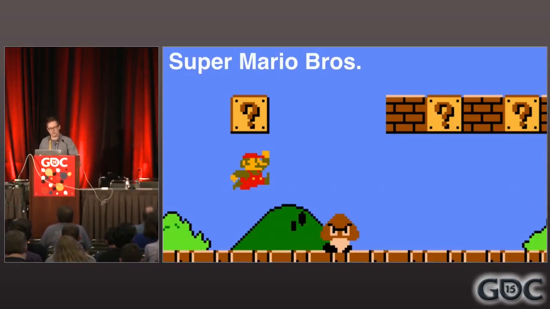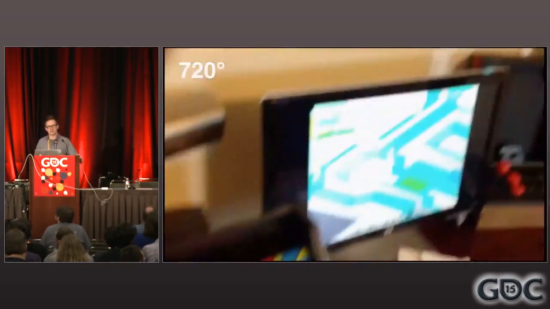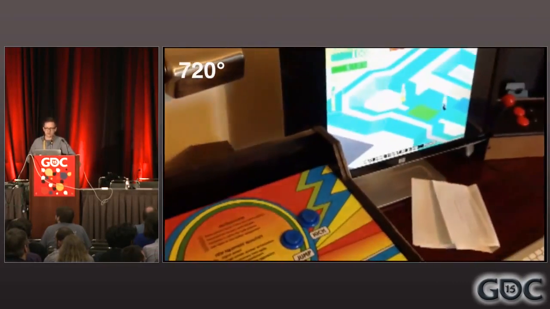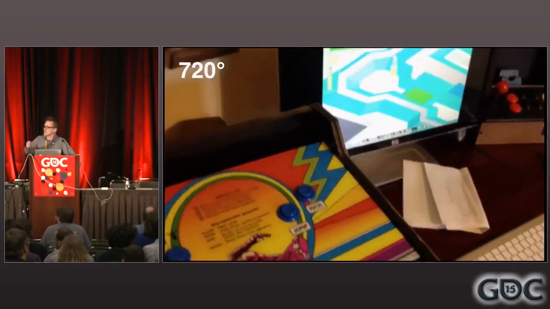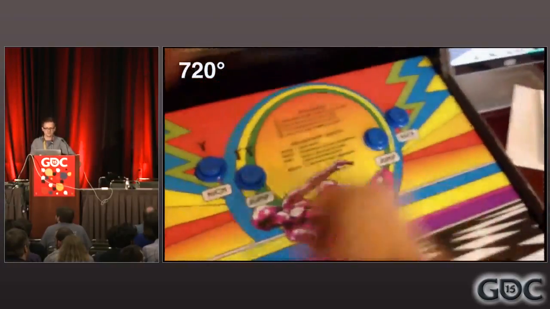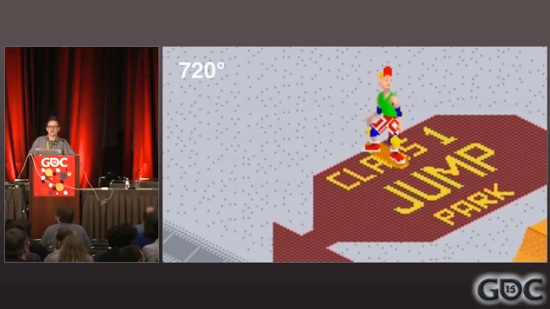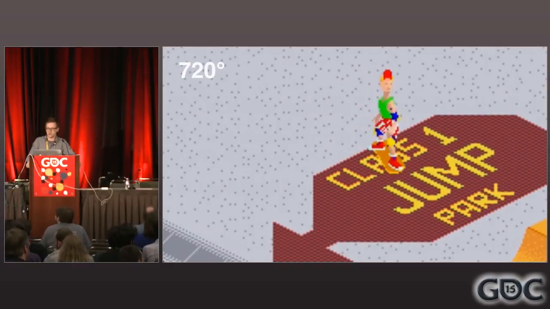So the classic example would be in Super Mario Brothers, your character is basically instantly in the air when you hit the jump button. And what's more of an apropos example, really the design touchstone for my game, is the arcade game 720 Degrees, the old Atari game, which has this special joystick called a spinner, which is a joystick that's constrained to the edge of a circle. So you can see you're only able to move it around the edge of the circle. And then what it does is it makes the skateboard always point exactly where the spinner is pointing, right, no matter what. So there is this one-to-one correspondence between the position of the joystick and the position of the skateboard in the digital realm.